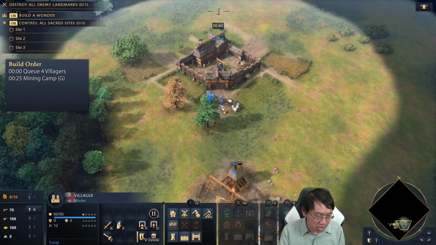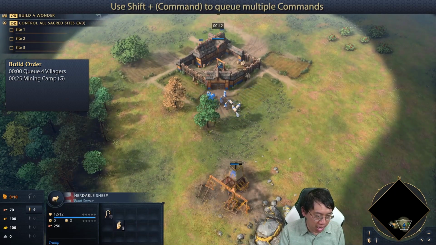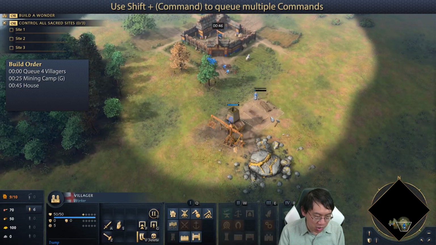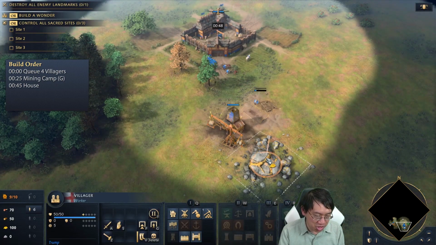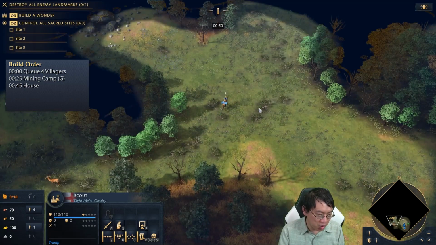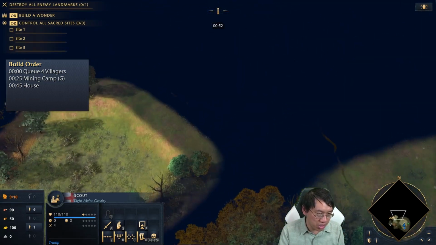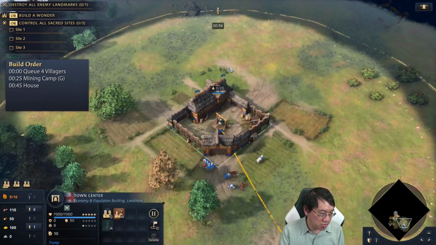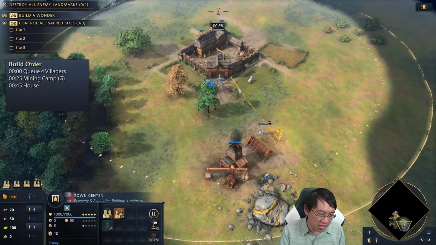In this game, there's such a thing as shift queuing actions, which is useful, so that you can save your attention elsewhere. I built the house, and then I'm going to shift right click this. In a similar way, my scout is going to right click here, shift right click here, shift right click here, so that I don't have to baby the scout as it moves around.